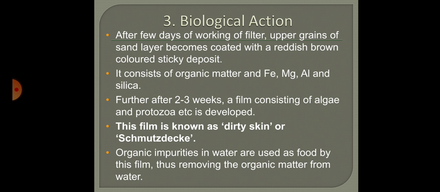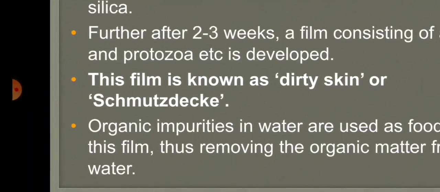If we keep continuing the process, after 2 or 3 weeks, another film which consists of algae, protozoa, etc. will be developed on the sand. So continuously, as the water flows, a sticky matter will be formed, and consequently that will lead to the formation of algae and protozoa, etc. on the filter media. This thin film we call the dirty skin, also known as the schmutz deck.